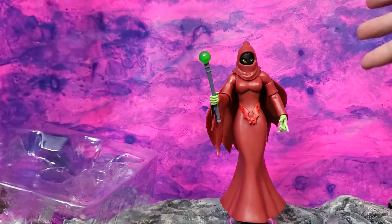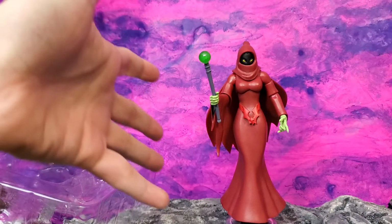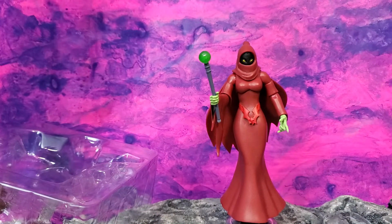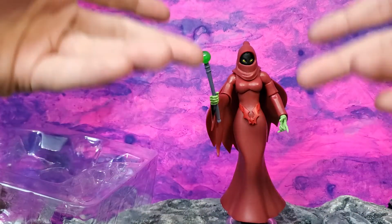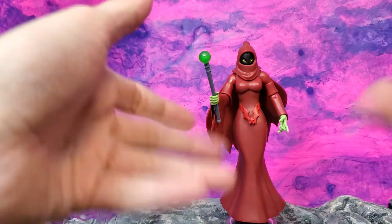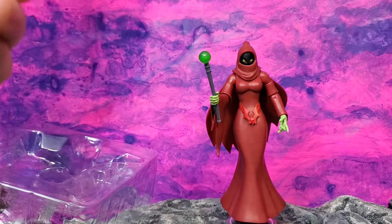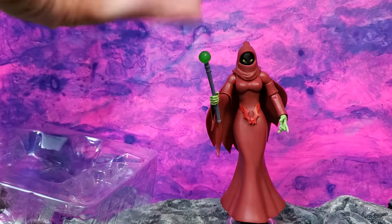This is it. This is the last of the classic style, Collector's Choice, Club Grayskull. These are the end. This is the last line. We aren't going to get other characters that we wanted, like Denival or some of the other Filmation characters that we would have hoped to have gotten. No, I don't think we're even going to get a Filmation Leech. Only time will tell. But it looks for right now to be the end of the Filmation line.